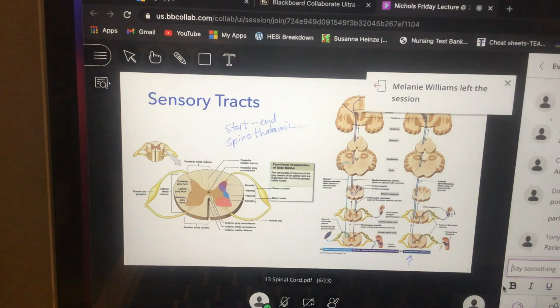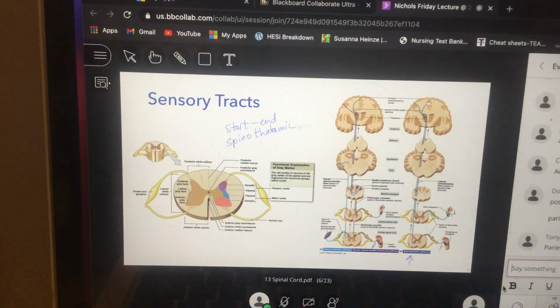Because this is the spot of the brain that says, you burned your foot. If the signal went to the wrong place, even though you burned your foot, your brain would get the message that, oh, you burned your cheek, or you burned your hand, or you burned your shoulder. So the thalamus's job is to make sure that the signal gets to the right location so you get the right perception of what happened.